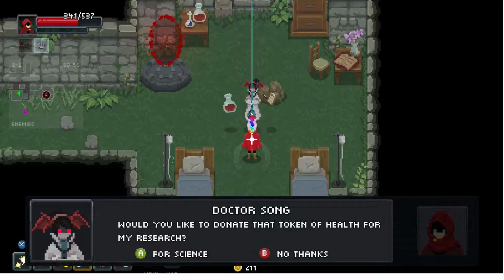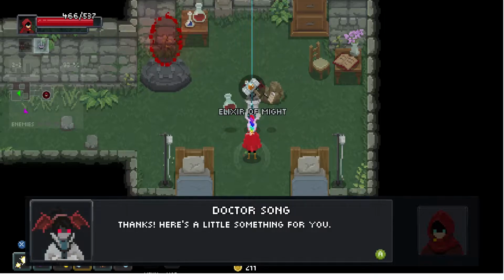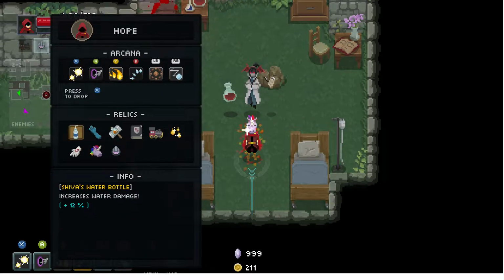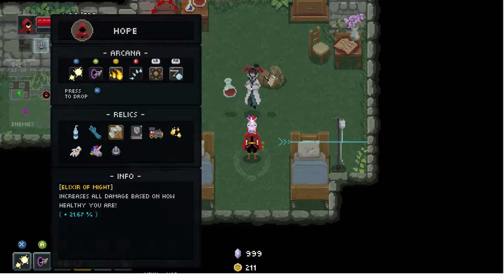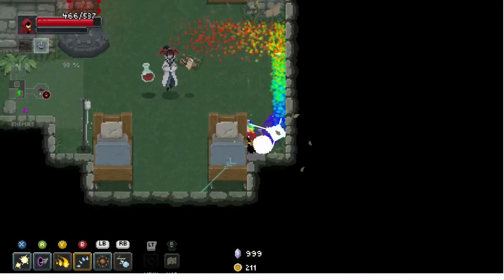Would you like to donate that token of health for my research? For science! Elixir of Might? What does that do? Increases all damage based on how healthy you are. Dr. Song! You have given me the keys to the kingdom.